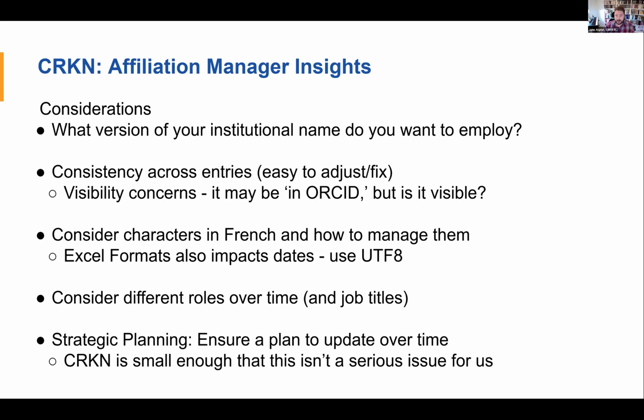A couple little things I wanted to highlight. Visibility concerns. Although the entry might appear in ORCID in the affiliation manager, that doesn't mean it's actually going to appear publicly because the person has to make sure to change their visibility settings for that item. I've had a few committee members I've had to reach back out to say, hey, it's great, it's in ORCID, thanks for accepting, can you please make it public? And usually that's just human error, nothing to do with any serious issues, but just something to consider.